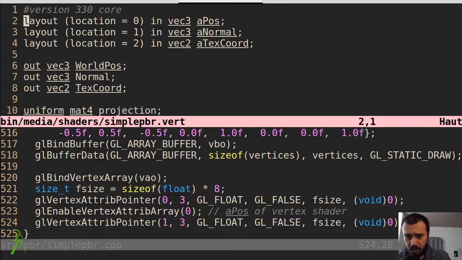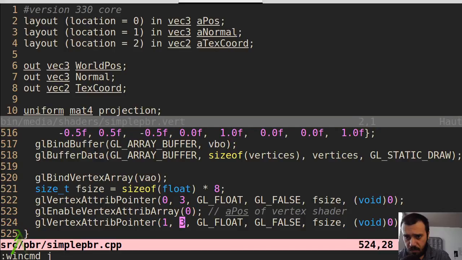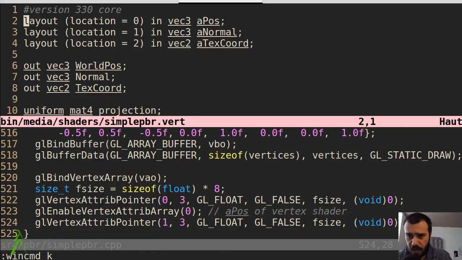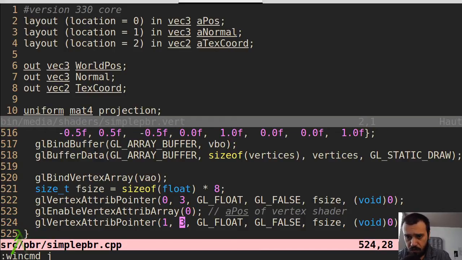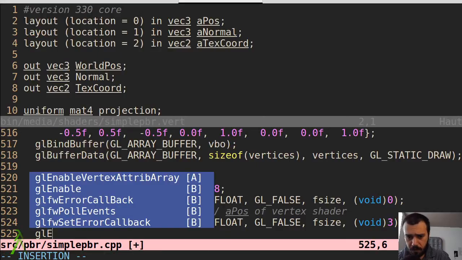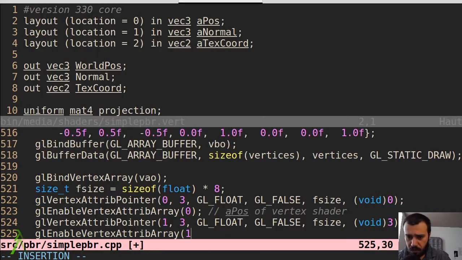So in the first location there is a pos. We had done that. In the second position there's a normal. Now let's enable that as well.